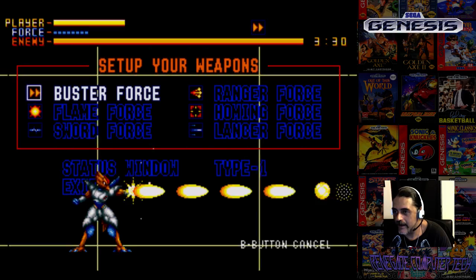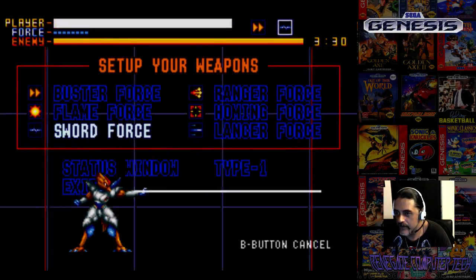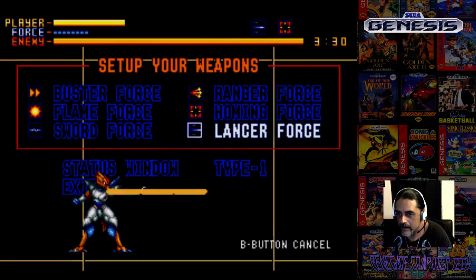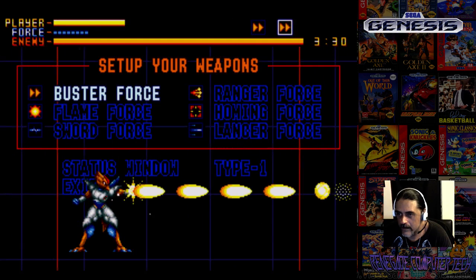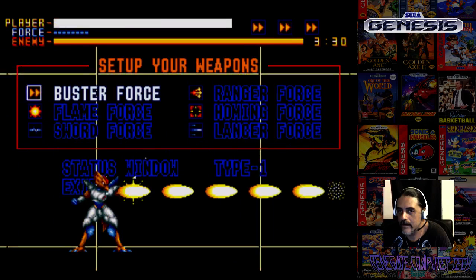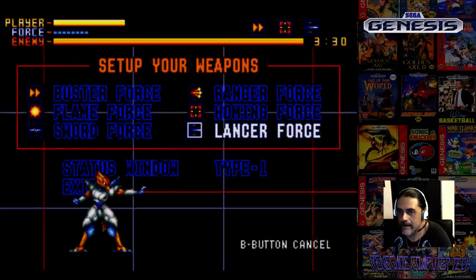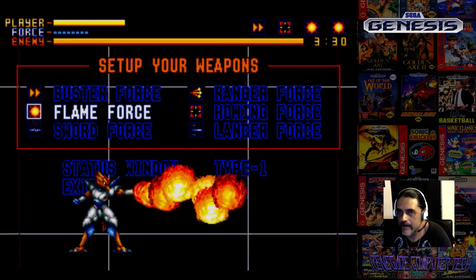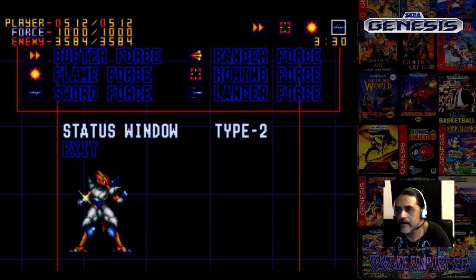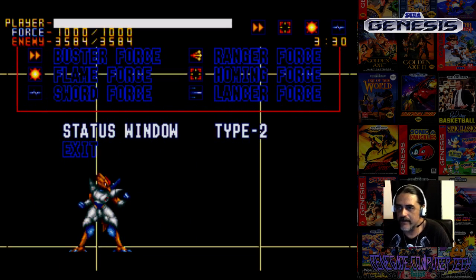So, Buster Force here. We got this one, Flame Force, Sword Force, Homing. Status window, I'll keep it just like Treasure Games. I like to keep them standard, like they always do their games with numbers instead of meters.